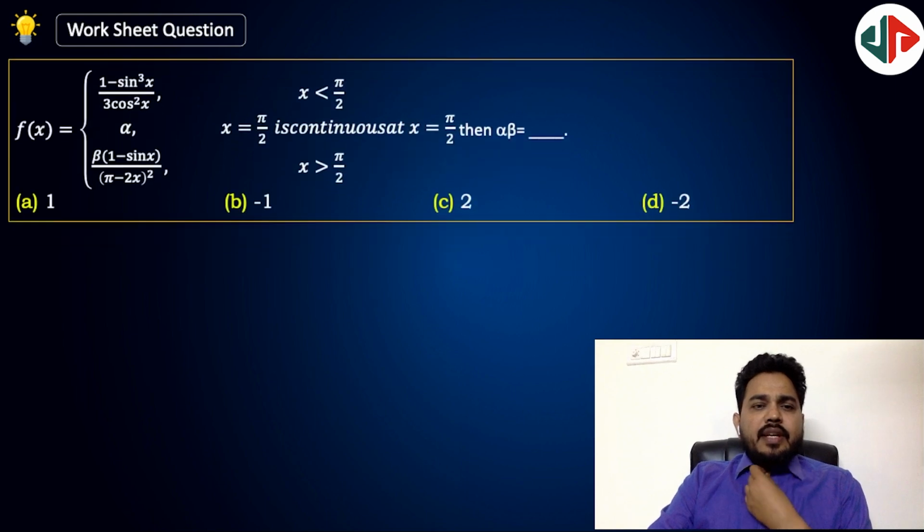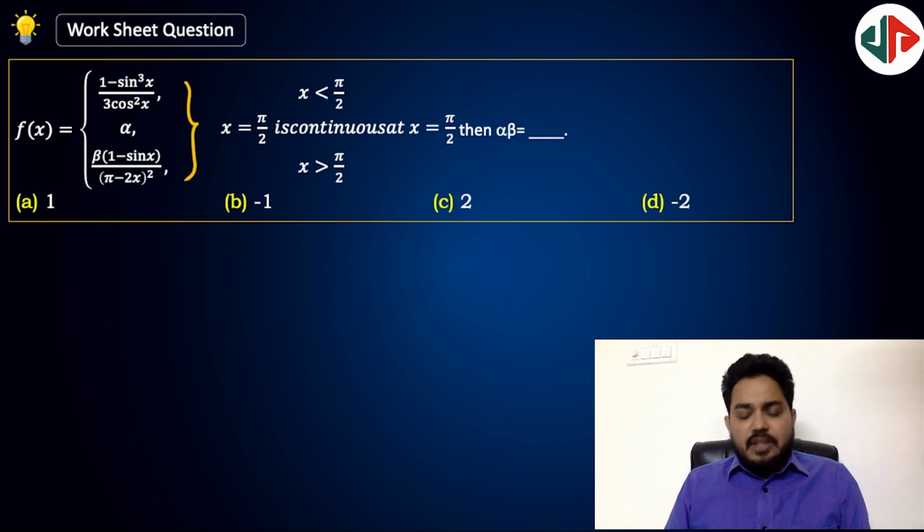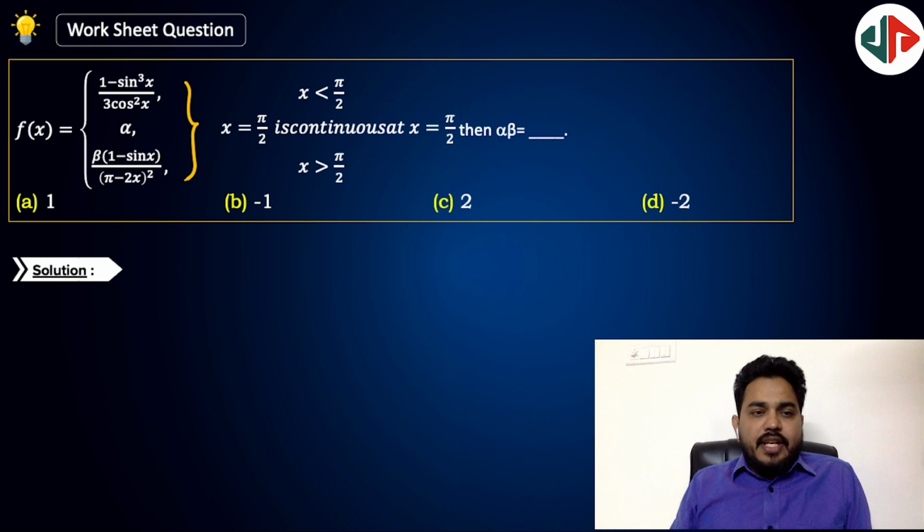Next question is f of x is this when x is less than pi by 2, continuous at pi by 2. So very similar to the earlier questions. So here you need to find the left limit and the right limit. Accordingly, we need to check these values. Okay, so x extending to pi by 2 is there. So here what is this one?